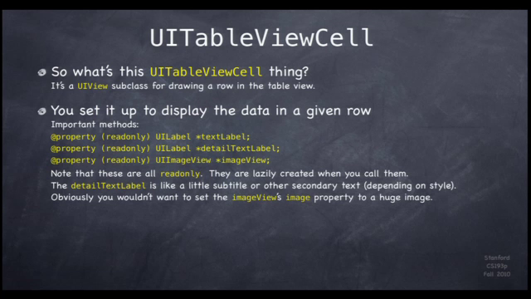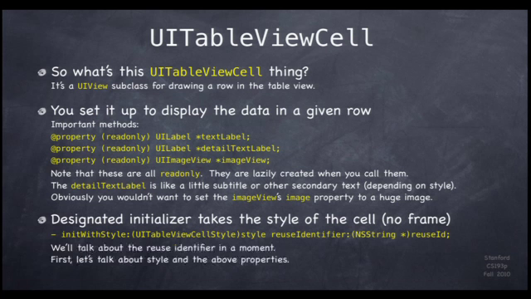We talk about lazy instantiation. I've talked about it all quarter long. It's a good way to do things. This is lazily instantiating. So if you never had a detailed text label, or you never had an image view on your cell, it never even creates those subviews, right? So you then just call these properties, you get the text label, you start setting its text or its text color or whatever you want to set, and off you go.